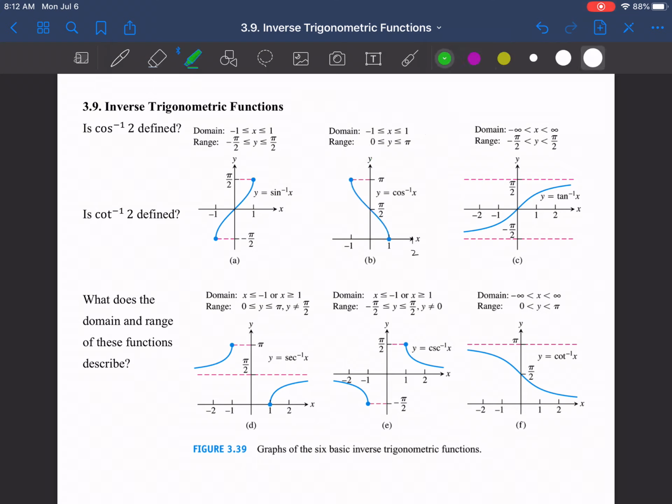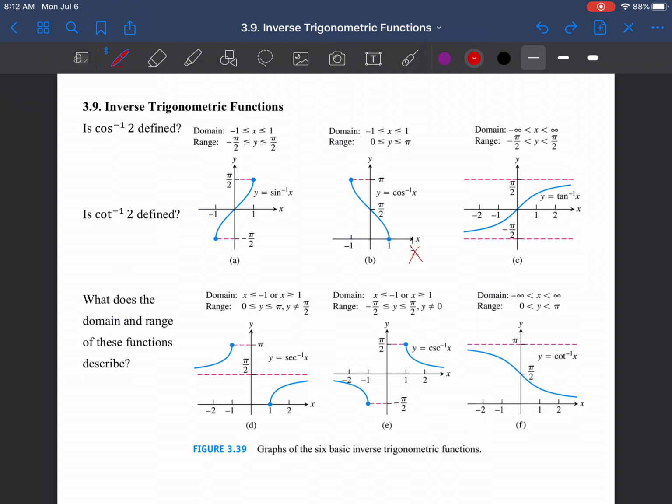But even so, there's never anything that you take the cosine of that's going to give you a 2. Therefore, you can never undo a 2 because cosine's never going to give you a 2. Whichever way you want to think of it, it's just not going to happen. So this is a big no. We're not going to get out there to 2. Same thing with arc sine. You couldn't do the arc sine of 2. It's never going to get out to 2 because the sine's never going to give you a 2.